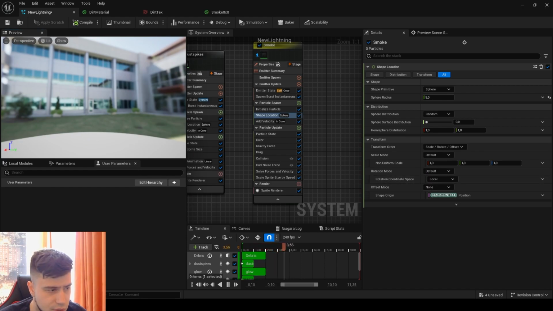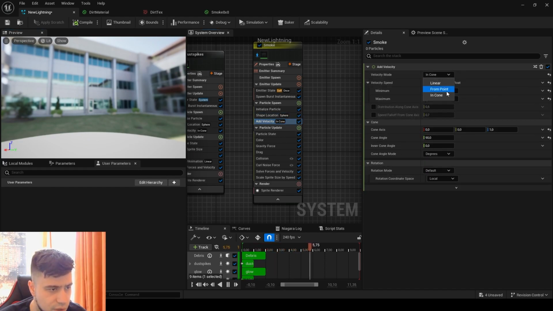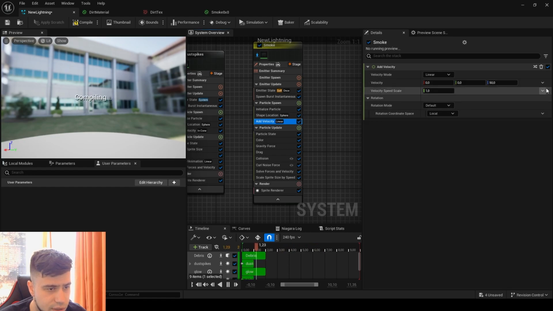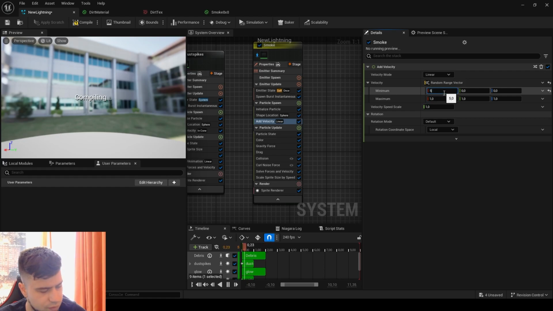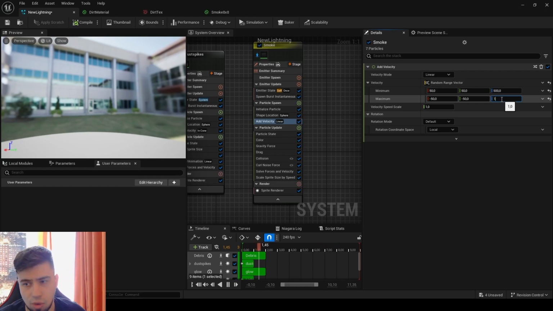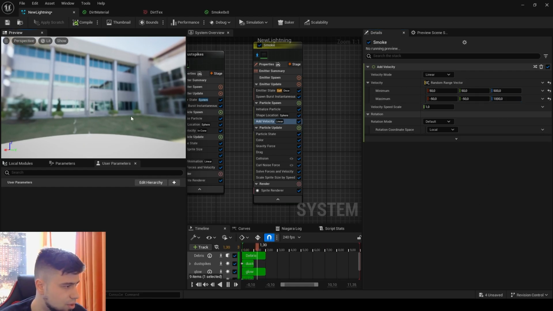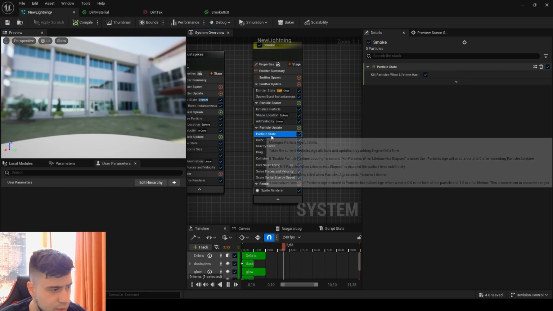Also the velocity has to be linear, and again 2 values, so random range vector, and here 50, minus 50, here 50 and minus 50, and here we want to send it up in our viewport, so here will be 500 and 1000, for example. Okay, that's much better. So here is the particle state.